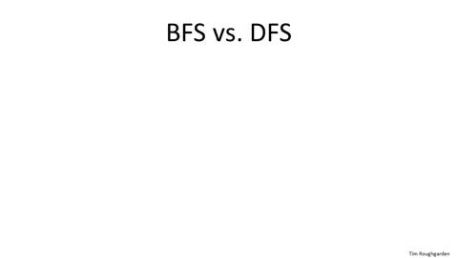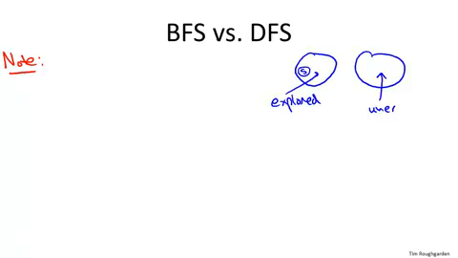The question is, at a given iteration of this while loop, what do you got? You've got your nodes that you've already explored, so that includes S plus probably some other stuff. And then you've got your nodes that are unexplored. And then you have your crossing edges, right? They're edges with one endpoint on each side. For an undirected graph, there's no orientation to worry about. These crossing edges just have one endpoint on the explored side, one endpoint on the unexplored side. In the directed case, you focus on edges where the tail of the edge is on the explored side and the head of the edge is on the unexplored side. So they go from the explored side to the unexplored side.